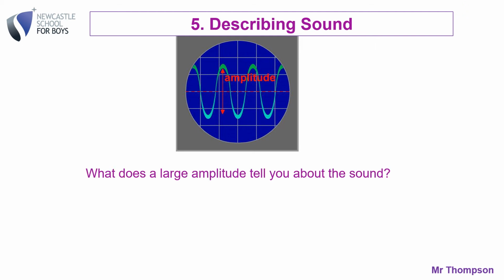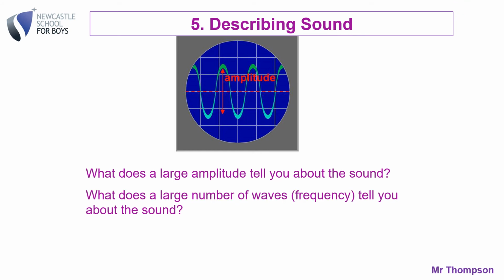The first one, the large amplitude shown on here, the height, is how loud the sound is. The higher it is, the louder it is. And how many waves there are, you can see there are 1, 2, 3 waves on here. The more waves there are, the higher the frequency. And the higher the frequency means the higher the pitch. So much higher pitch sound for the more waves you have on the screen. And frequency is measured in hertz, by the way.